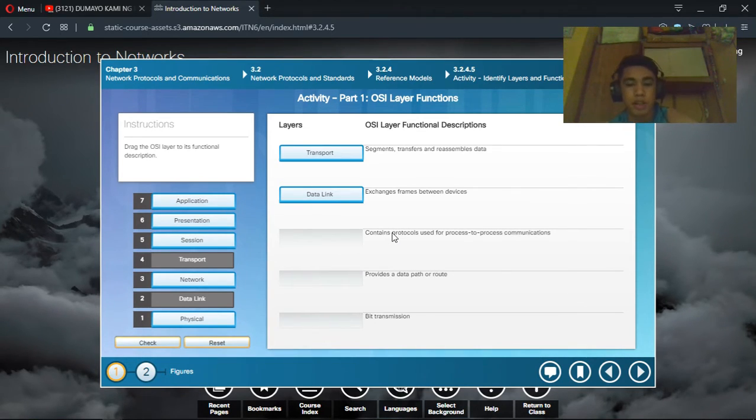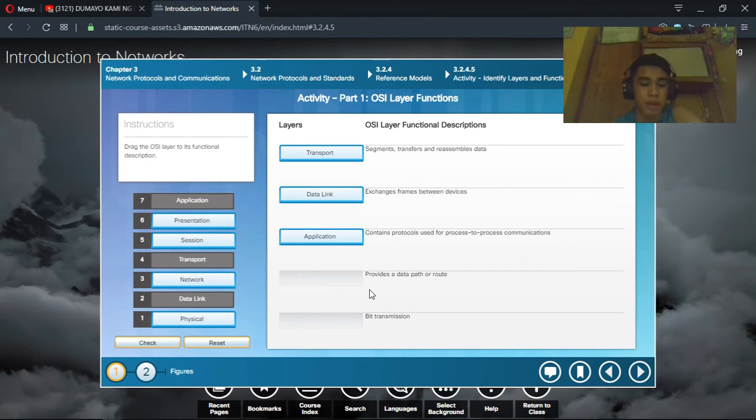It contains protocols used for process to process communication. It is application. The application layer contains a lot of protocols that interact with humans. The human will input data and the protocol will process the communications.